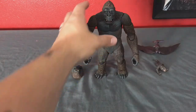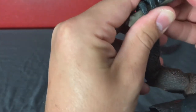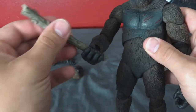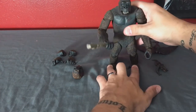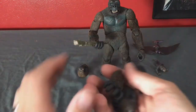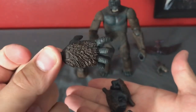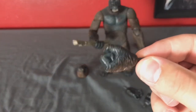He comes with this really cool tree trunk as a weapon, which I love. The other two figures don't come with anything they can hold, and in any Kong movie Kong is always swinging some kind of tree or helicopter. Now that Kong has this and can hold it — a little hard toward the bottom of the base but if you tilt his hand the right way he'll hold it fine — I'm probably going to have it over his head, about to smash the lizard. He also comes with four more hands: two open palms and two closed fists, pretty standard for the Kong line.